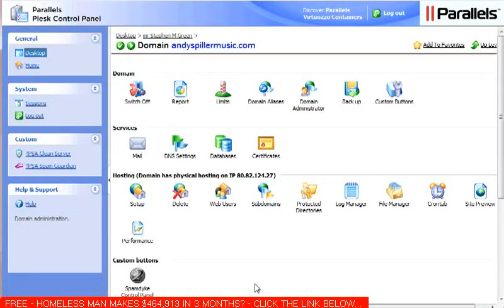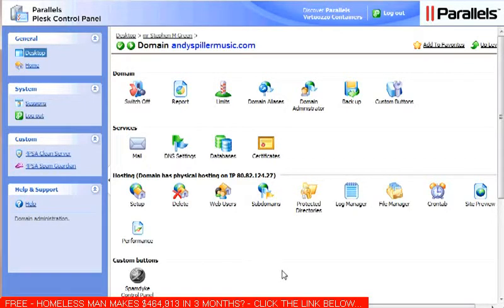So starting out, this is what you're going to look at. You're going to see a number of different icons: setting up mail, for example, the actual setup of the hosting site itself, different web users, etc., and the files that are on the site. This is Chrome. We won't get too involved in that, but that's basically to do with updating information on the site and making sure that it's up to date. And we can get reports and limits, etc.